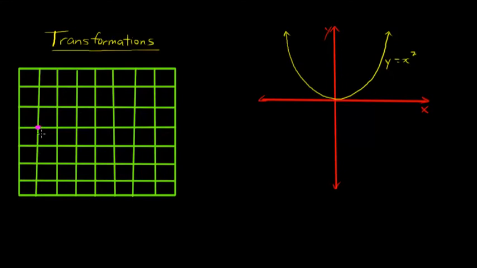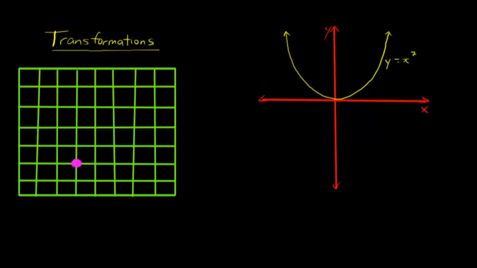And then I would say, well, okay, now can you draw it 4 to the right? Yes, 1, 2, 3, 4, I would draw it here. Now if I said, okay, now draw it 2 down and 2 to the left and twice as big, you go 1, 2 down, 2 to the left, and twice as big. That's not too hard, right? Well, if you can figure out how to do that, you can figure out how to do transformations. You can figure out how to move a parabola around.